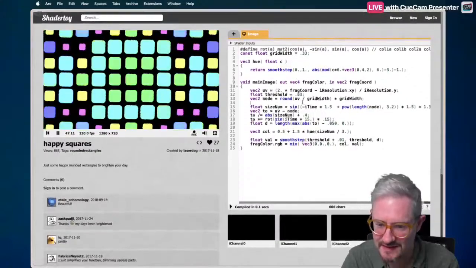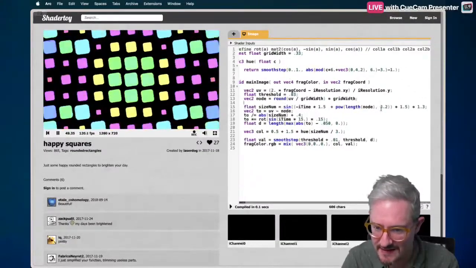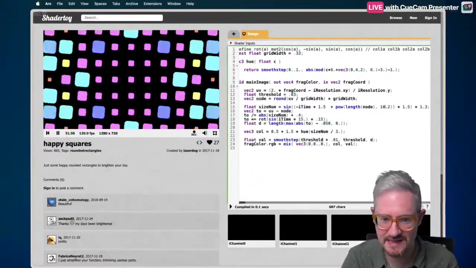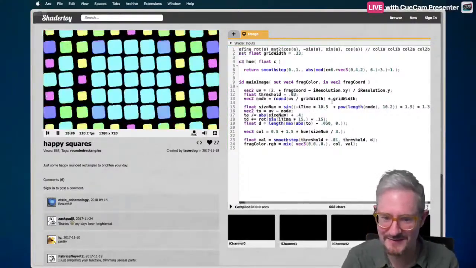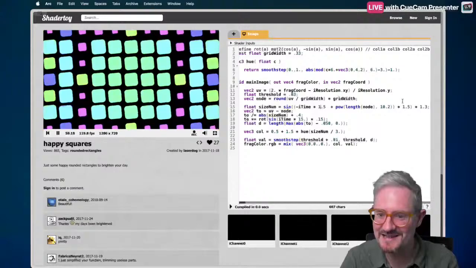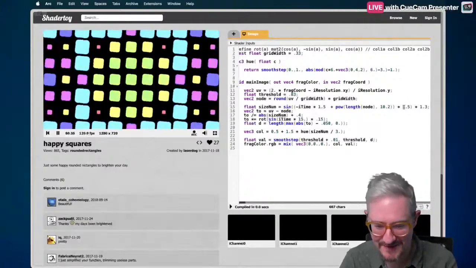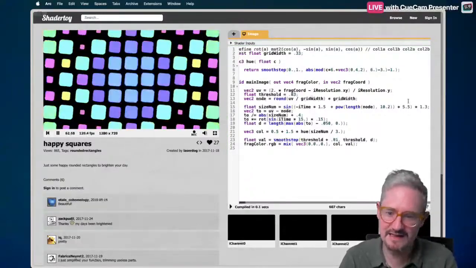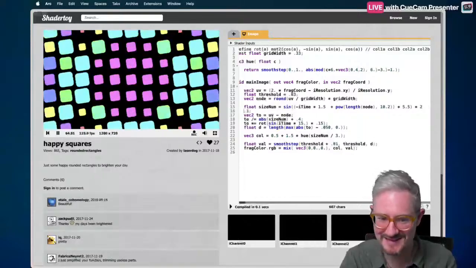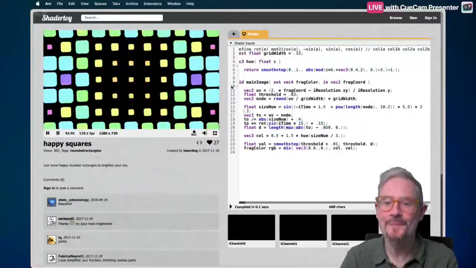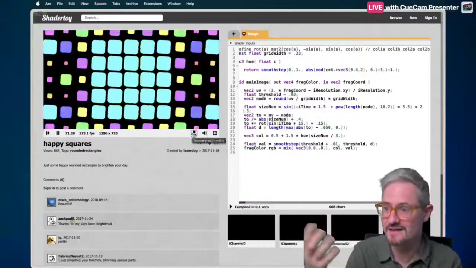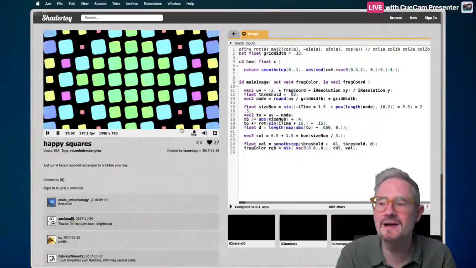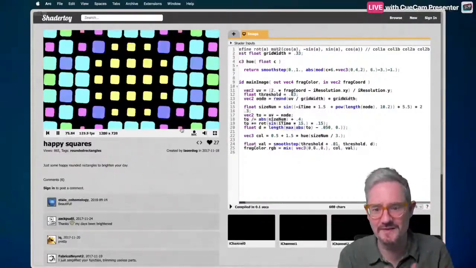Sometimes some of these have magic numbers in them. So if I change that to a 10, that seems to be putting it further apart. Oh, that's making it go faster. You see, you can fiddle about with these numbers and find out what happens. And then you can just record. It's fun, isn't it? You can record these directly in the browser, and it'll give you a WebM file, and you can bring that in and loop it. The good thing about this is you can get a looping animation, and that's what I've done for my sequence there.